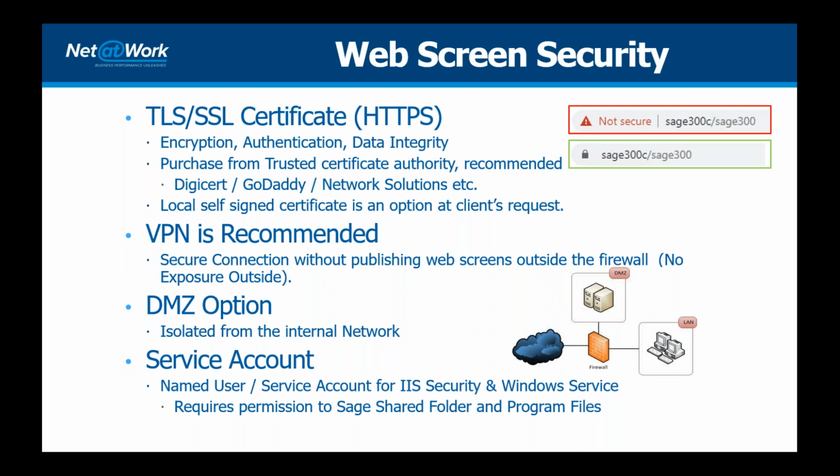And then the final point is the service account. When we install web screens, we require a named user or service account. And this is used for the IIS security and for the Windows service used by web screens. And this account requires permission to the Sage shared folder, which oftentimes is on a separate server, and also the program files, which are installed locally on the web server. So those are the key points that we wanted to go over.